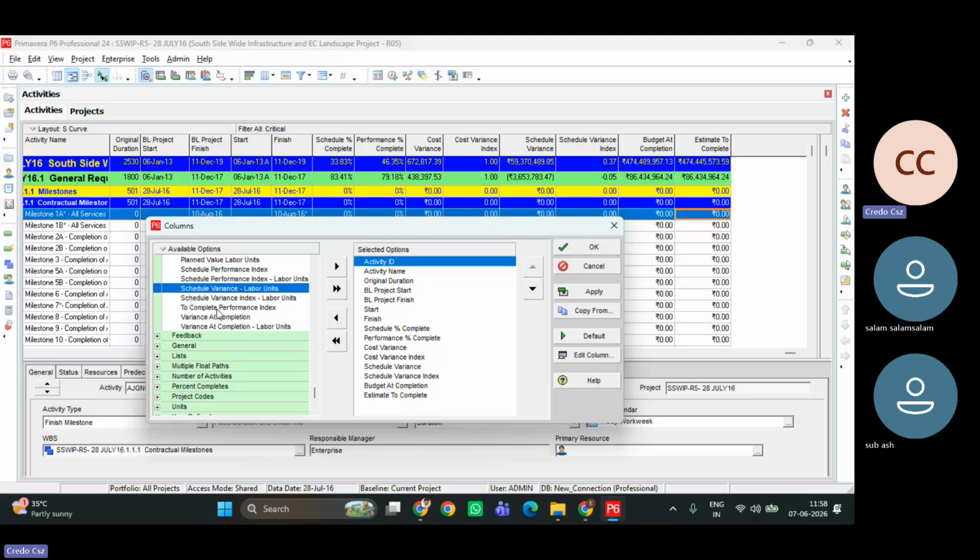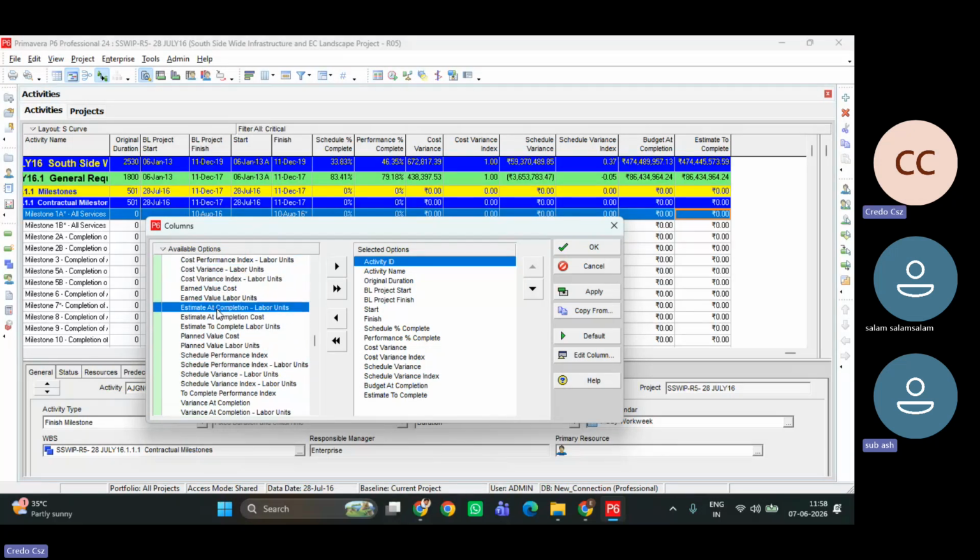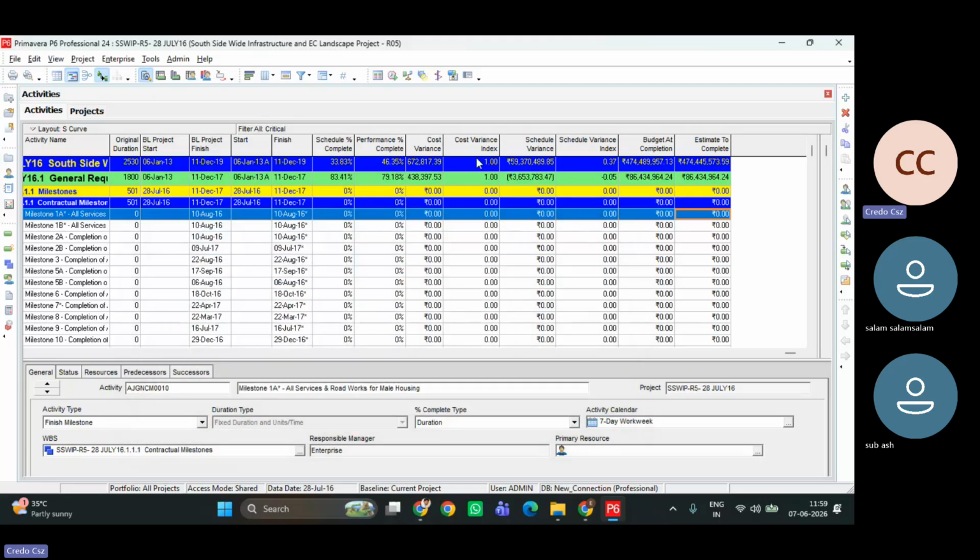So the point is, there are already formulas here. That's why we have formulas already, right? We don't have to do any minus calculation like in Excel. You just need to insert the formula and you can take out the value. But the only thing you have to understand is, if you are entering actual cost, it will be fully useful and you can use all the data. Otherwise, you can see more data is ideal here, like the cost variance index.